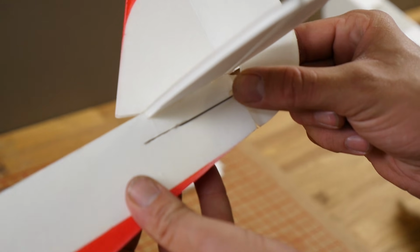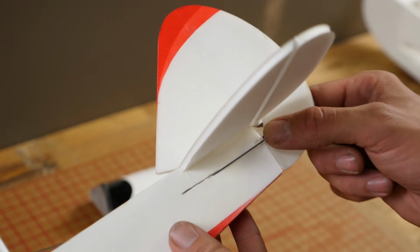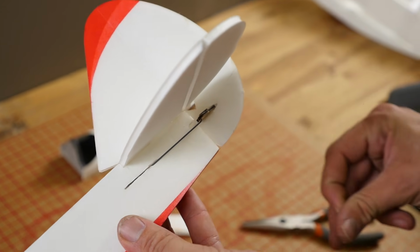Alright, I'm going to hold this one down. It's under a little bit of pressure. We don't want it to be loose. Give it about 30-40 seconds.